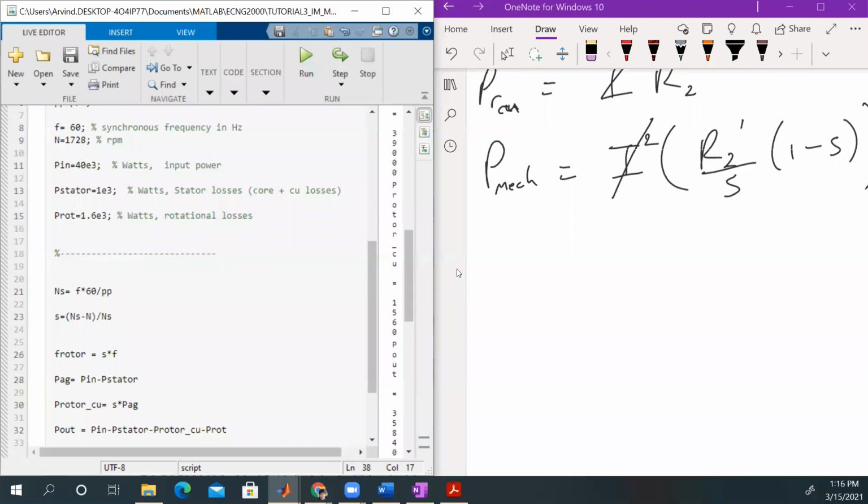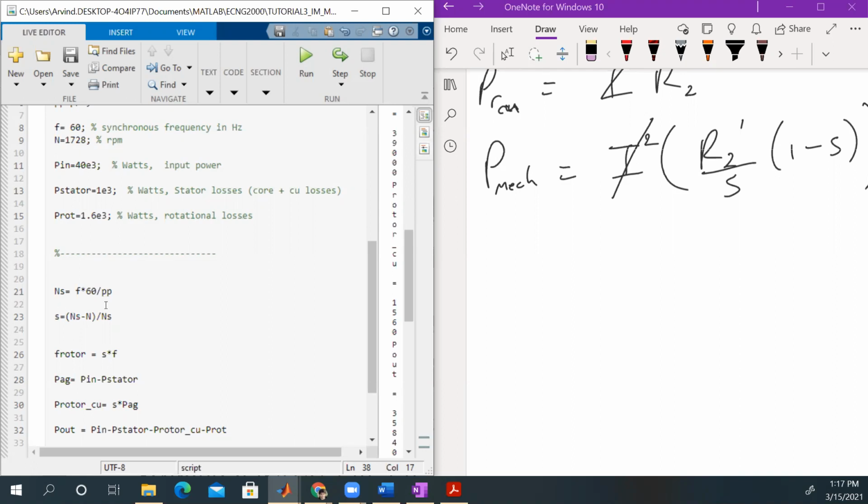Notice this is a little bit different from what we did for DC motors. For DC motors, the pole pairs did not come into play at all, right? It was basically just changing the speed from RPM to revolutions per second. And of course, for DC motors, we don't have frequency because it is DC, right? So here we have the 60 hertz, which energizes the stator, and that determines the rate at which the stator field rotates. We don't have that for DC, so the concept doesn't exist there, right?